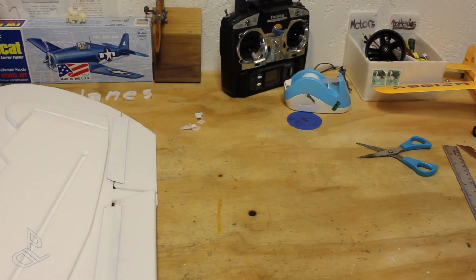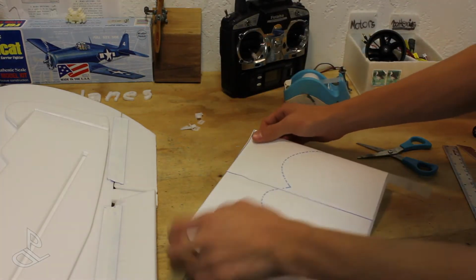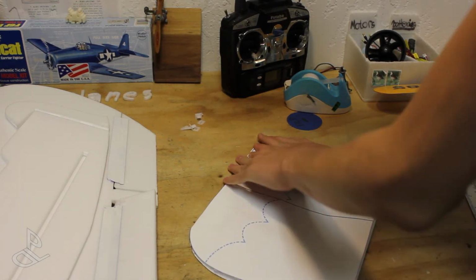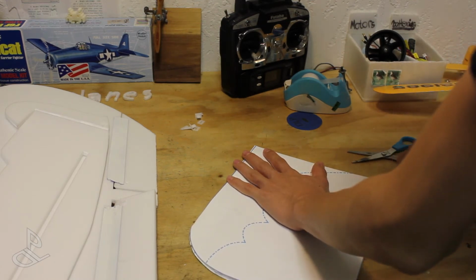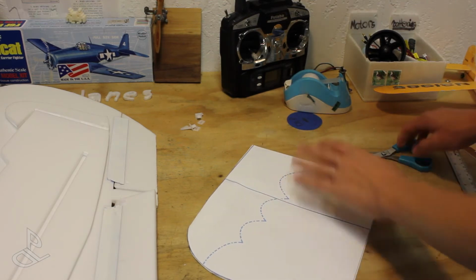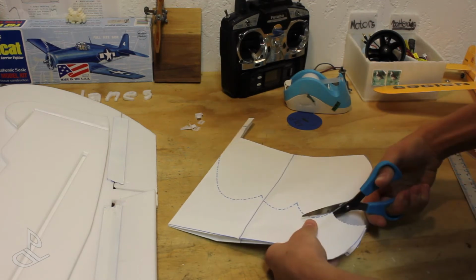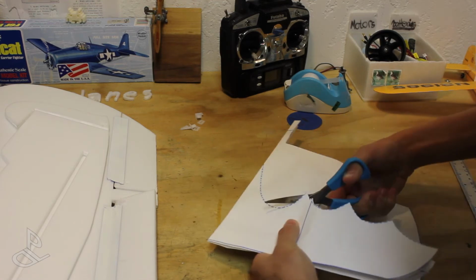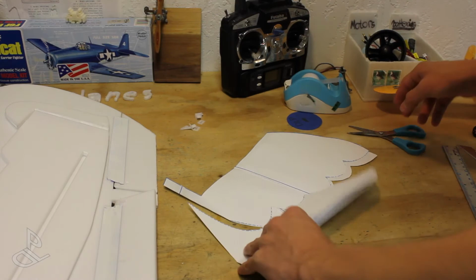Now if you're gonna use a template, to make it as symmetrical as possible, simply fold the wing in half and then just cut it. That way it'll come out even on both sides. There.